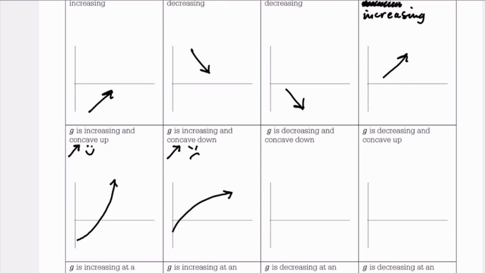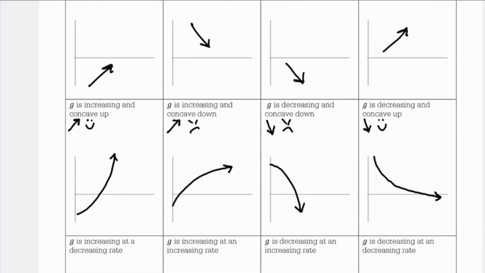Okay, decreasing and concave down is where we're going downhill and frowning. So that's going to be like negative x squared, the right half of it at least. But it didn't say anything about whether g was positive or negative, so that's why I'm drawing these crossing the x-axis, because nobody said anything about whether it needed to be positive or negative, so it could be either, whatever you want. Okay, decreasing and concave up is going downhill while smiling, like the left half of that guy's smile there. So something like 1 over x, or some kind of possibly related function. It was going downhill and it was smiling.